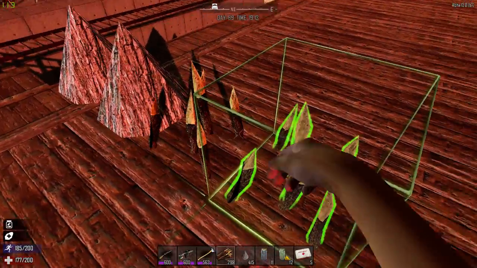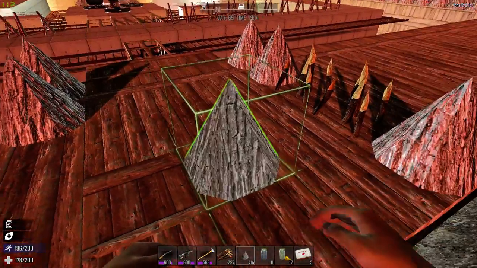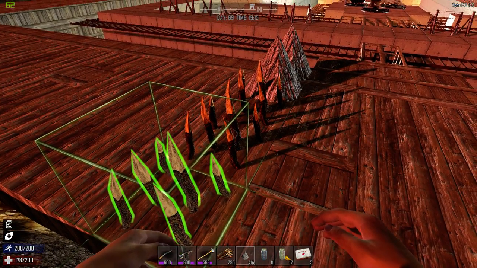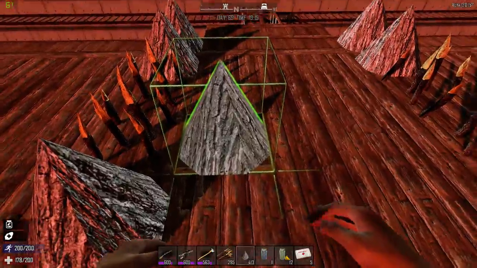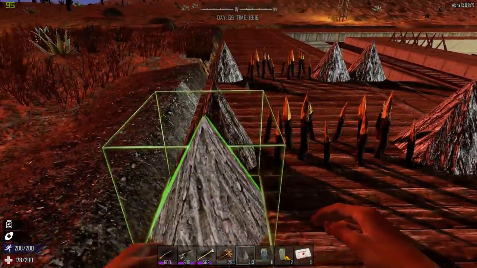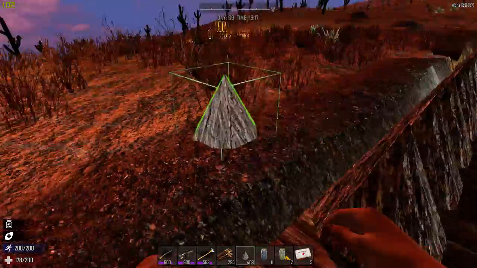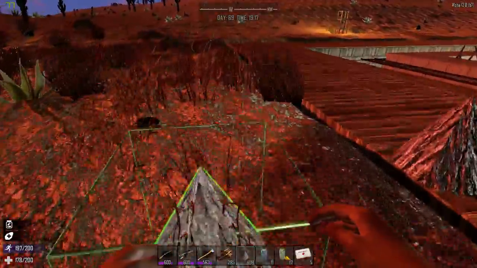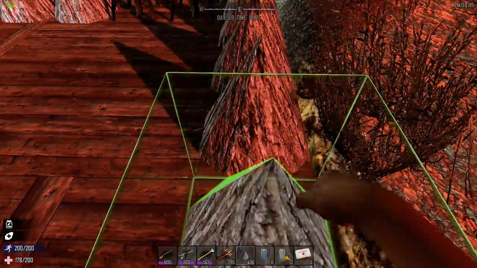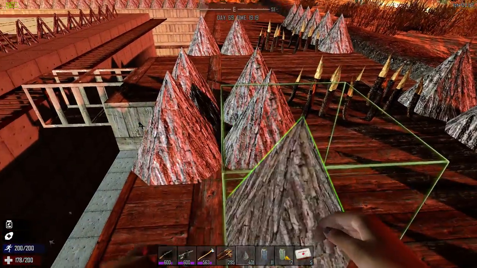Okay, so 1, 2, 3. 1, 2, 3. Even that little patch there is going to drive me bonkers. I already know it. So then these are 1, 2, 3, 4, 5. Sorry for counting out loud, but there we go. So that's set.